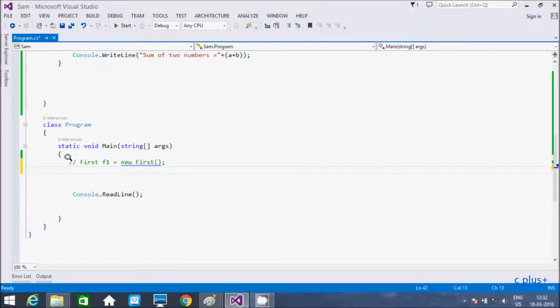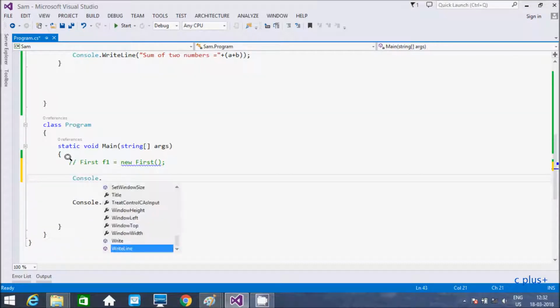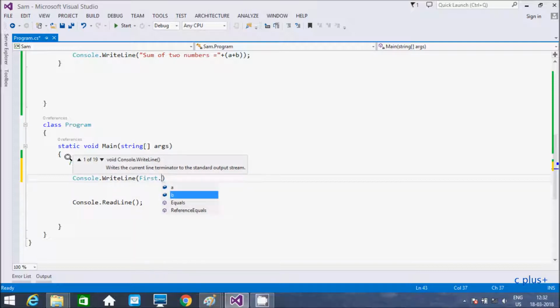To access any member of a static constructor or a static variable, here we need to write Console.WriteLine, and here we need to write the class name. The class name is first, and here give dot.